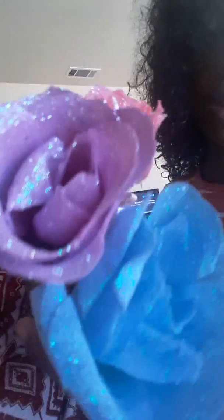And then next, we have these cute glitter flowers. They have sparkles all over them. There's a purple one, a blue one, and a pink one. So here are all of them together. And they're pins, so those are really going to be just for decoration. I think they're too cute to use. But even if you do use all the ink, they're still going to be cute. I thought these were super cute. This is a new find at my Dollar Tree that I've never seen before, and these were near the register area.